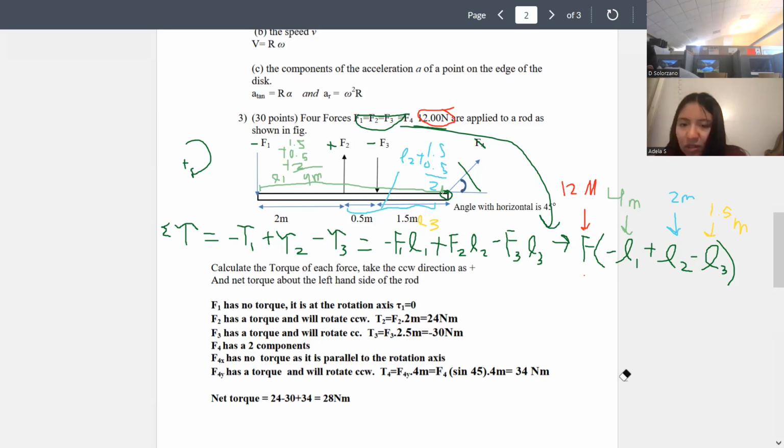It's just going to be 12 times, and then I put all of the things in parentheses, and then that's my answer. Isn't 4 plus 2 plus 1 going to be 0 maybe? No, it's not, because they all had different lengths. I got 42. Okay, thank you.